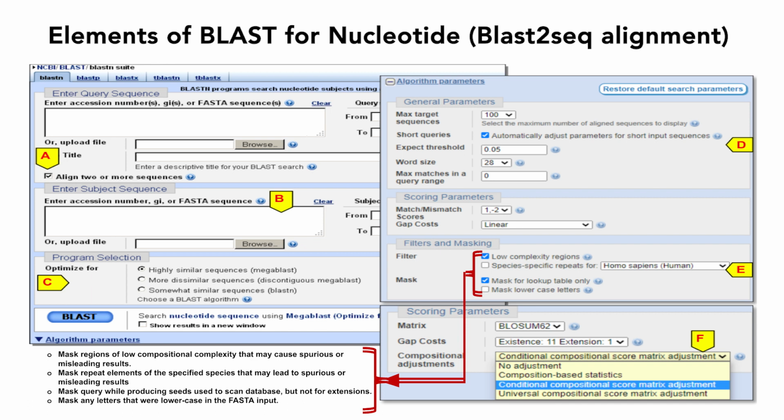Once you use this option, it will open the general parameters and other parameters which are important for the BLAST2 sequence alignment. You can see the gap, maximum values, word size, scores, gap penalty, gap cost, all kinds of parameters in these slides. We had already discussed them in the earlier class.